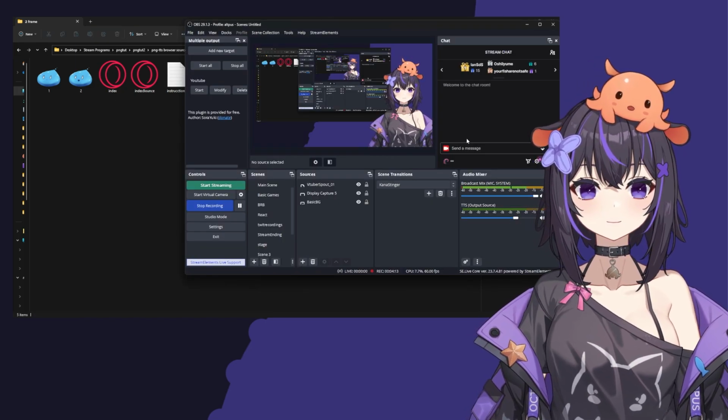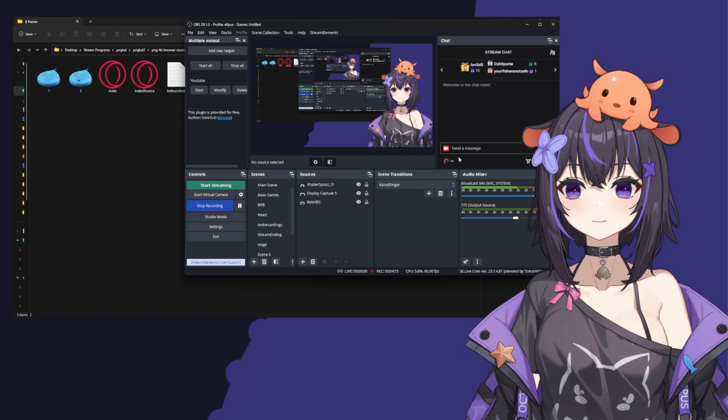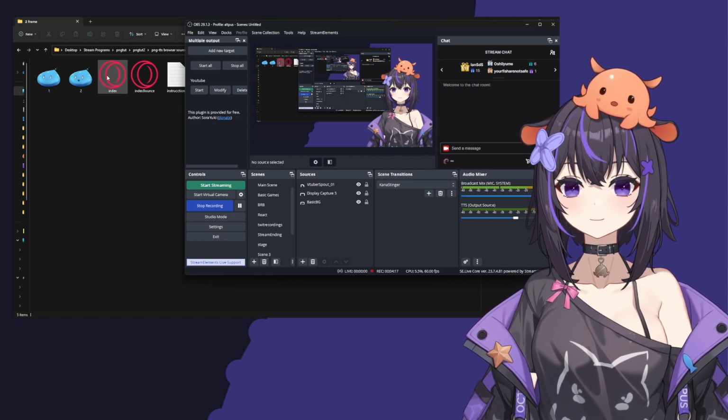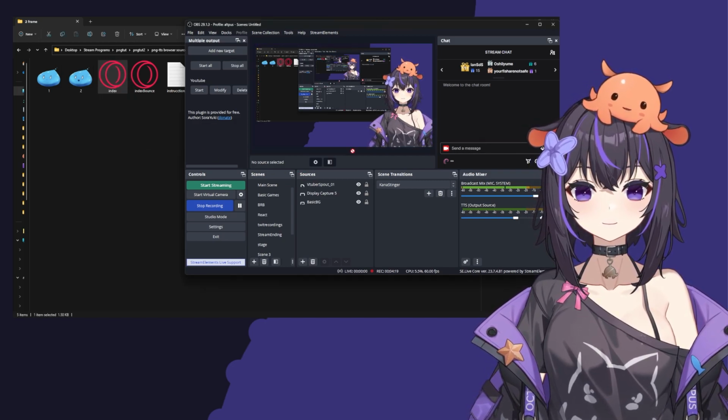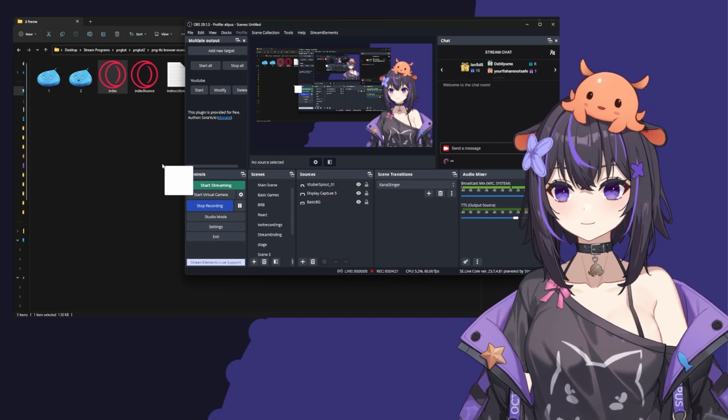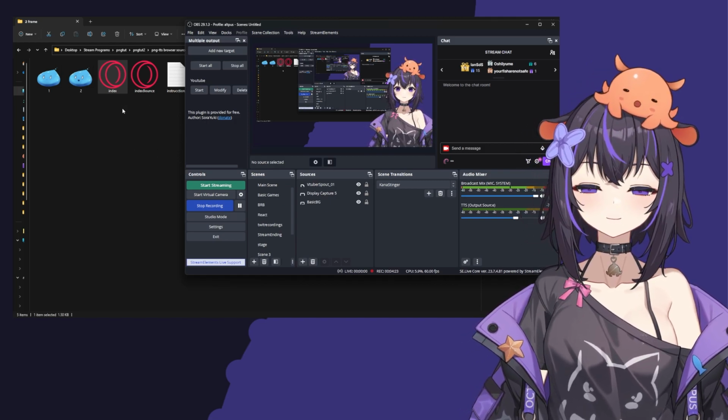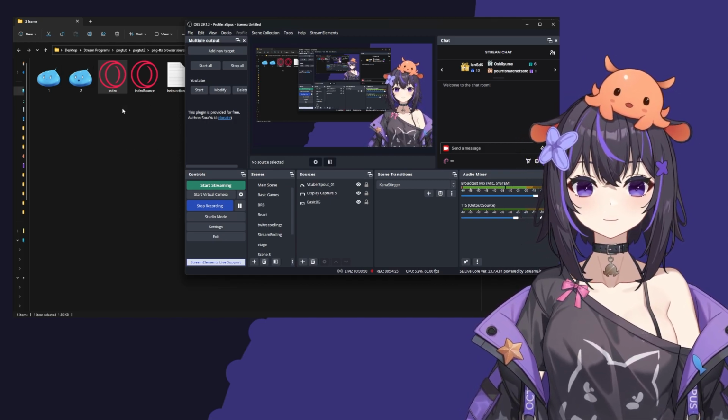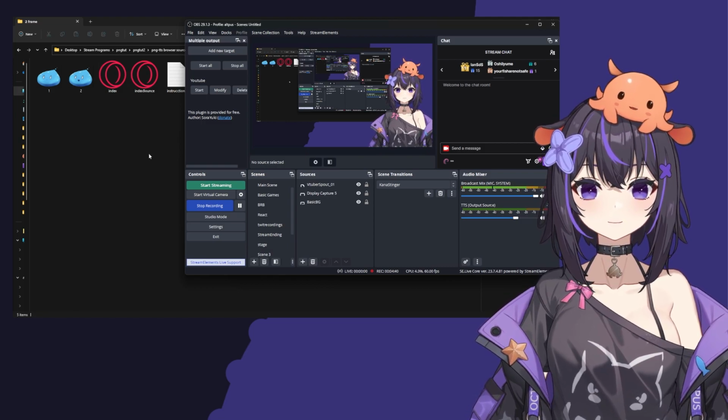To get this working inside of OBS, it's pretty simple. What you can do is find the HTML file and simply drag it over. However, this doesn't work for me, I don't know why. It might work for you, but in case it doesn't, I'm going to teach you how to do it the other way. You should be able to open up an HTML file with your default browser.